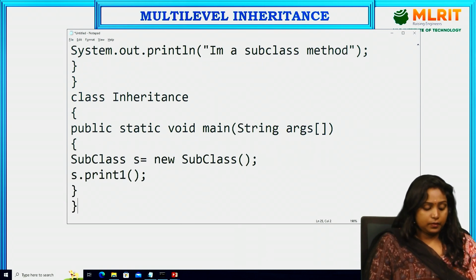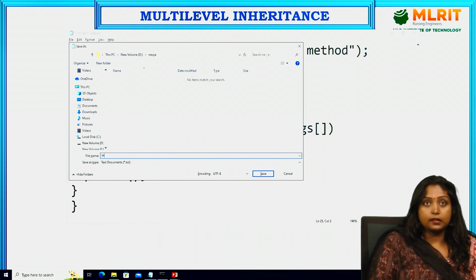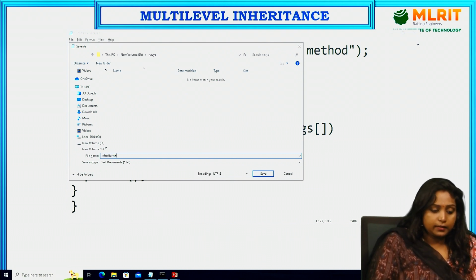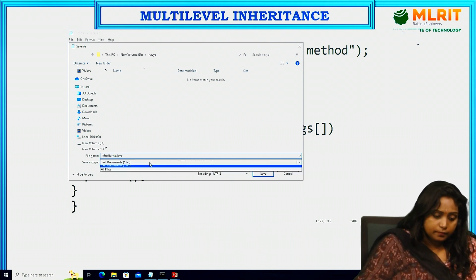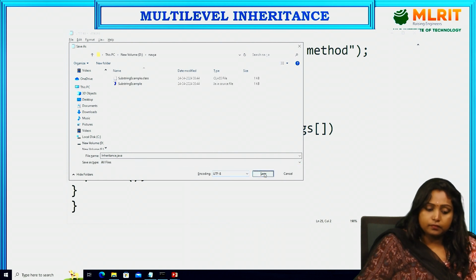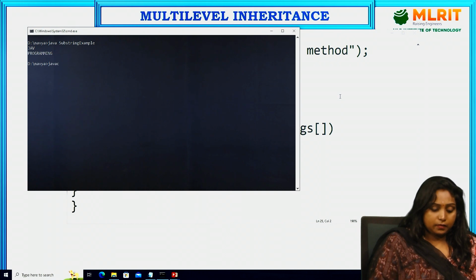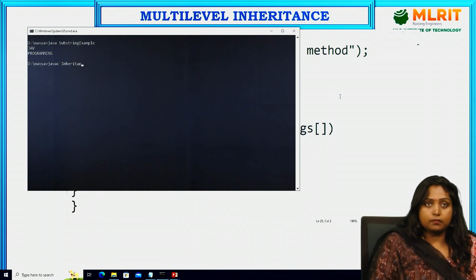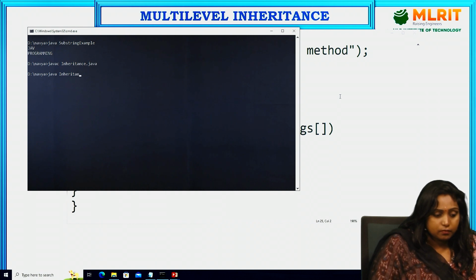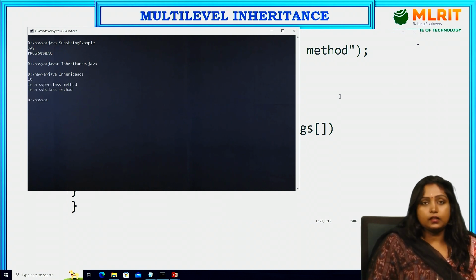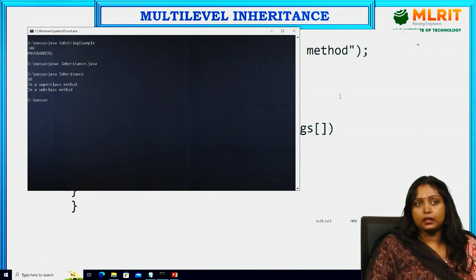That's it. I am saving this as inheritance.java. I don't have any errors. See here, the value is 10, and it prints I am a superclass method and I am a subclass method.